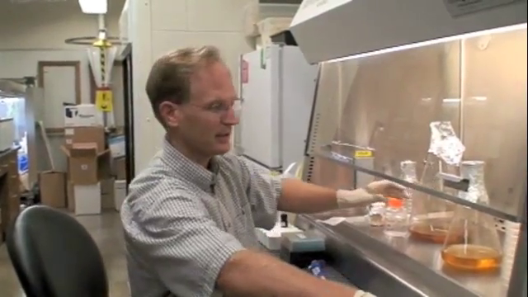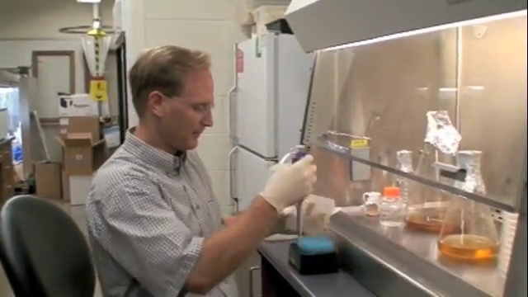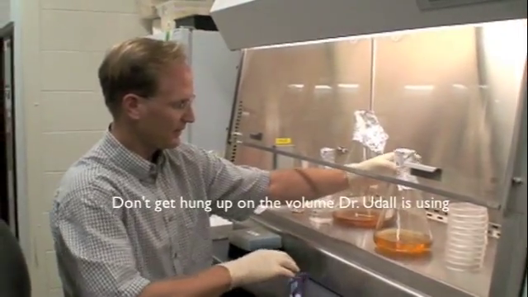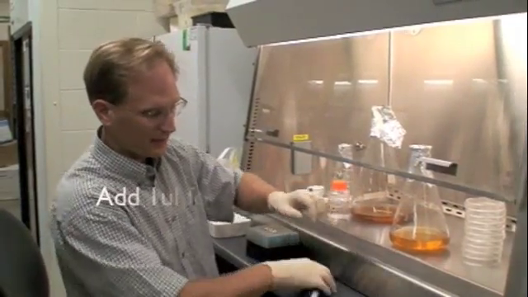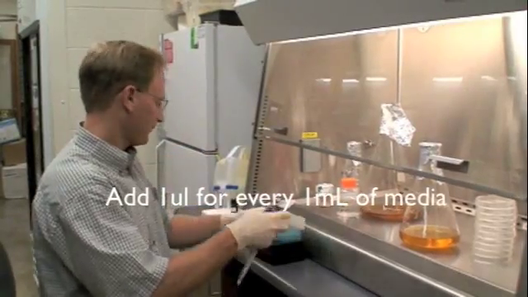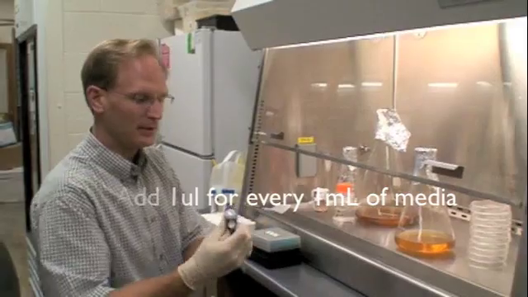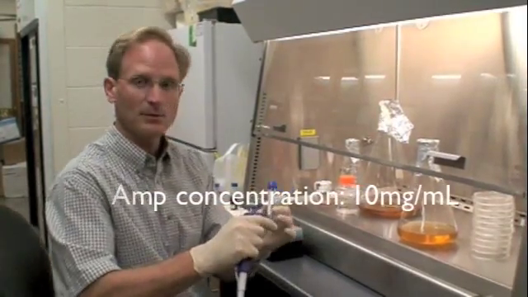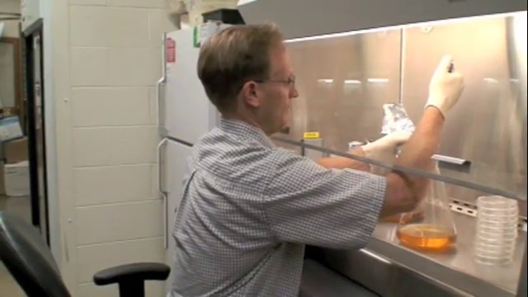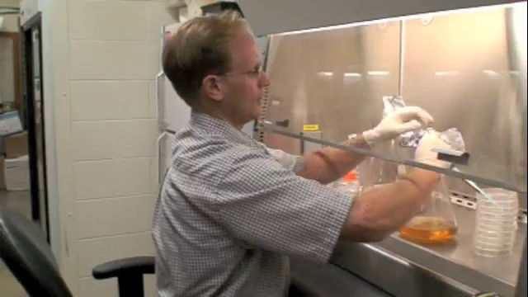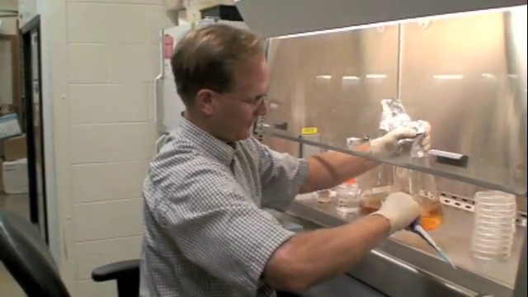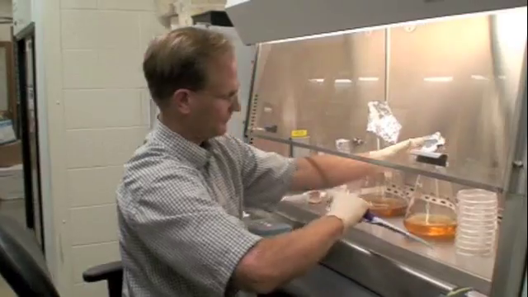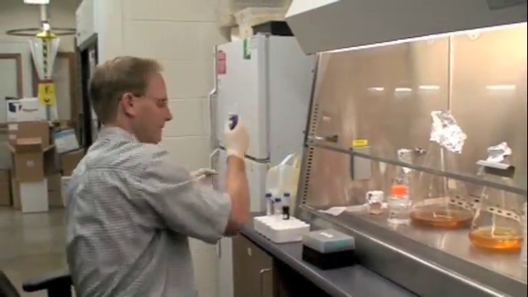It's gonna start setting up soon, so we better put the ampicillin in it. Now this is, I know, half a liter, 500 milliliters. So for half a liter, we need to put in half a milliliter of ampicillin. The ampicillin is at 10 milligrams per milliliter. Let's swirl that around and get it well mixed.